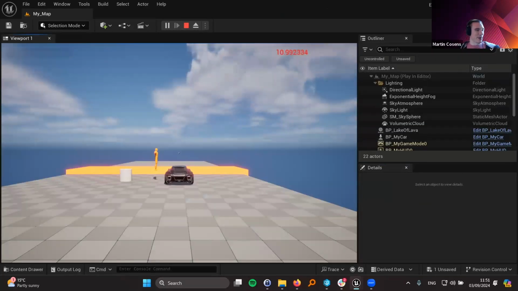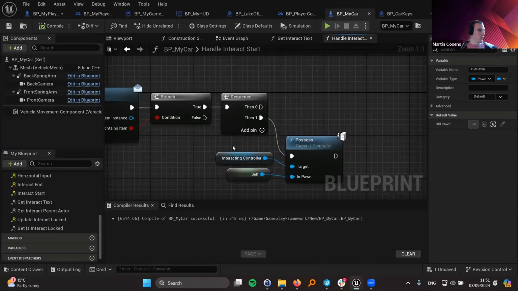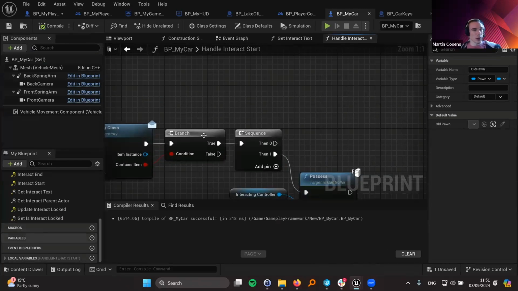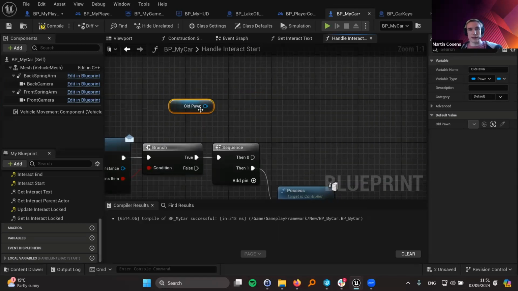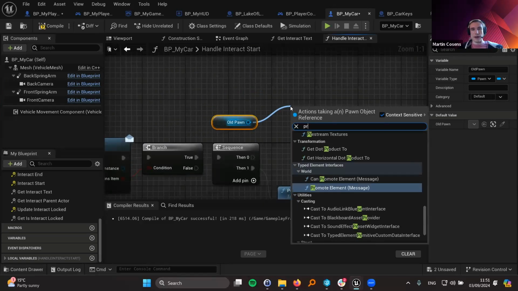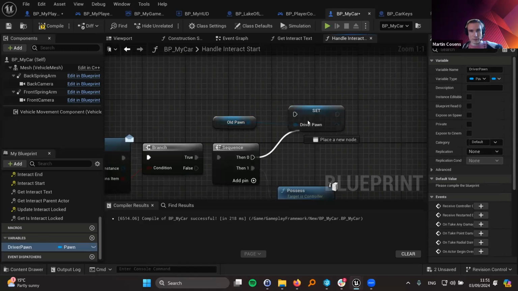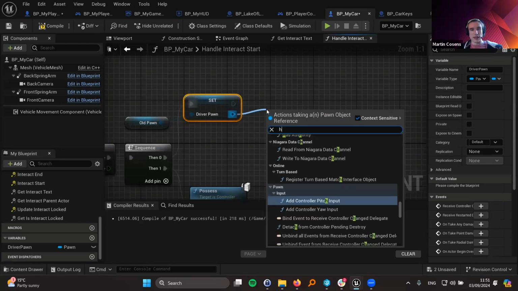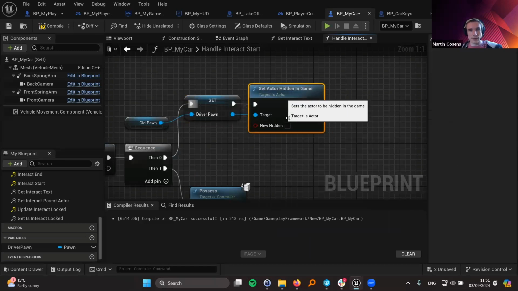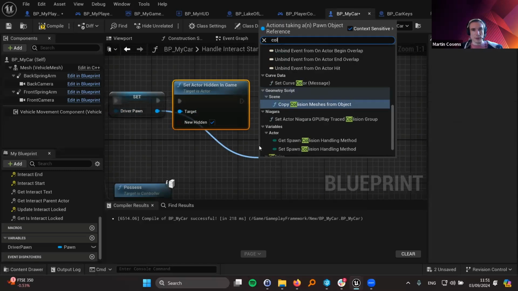But you can see the guy I was playing as is hovering around in the air, which isn't what we want, right? So we want the car to kind of clean up the person who's meant to be driving us. So we're going to say, okay, this old pawn, the thing that the controller was possessing before, which was our character, we're going to set that as a variable. And that's going to now be our driver. And we're going to say, okay, now that driver is going to be hidden. We don't want to see them temporarily. We don't want their collision to be on because we don't want to drive into something invisible.